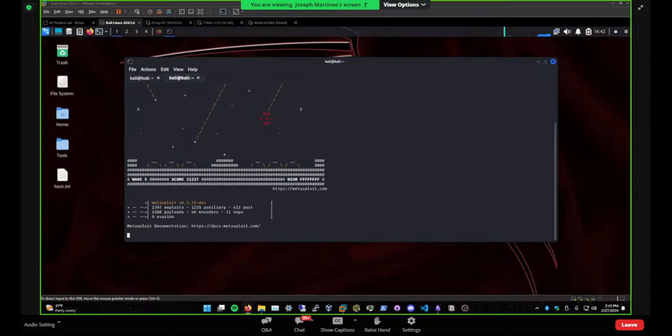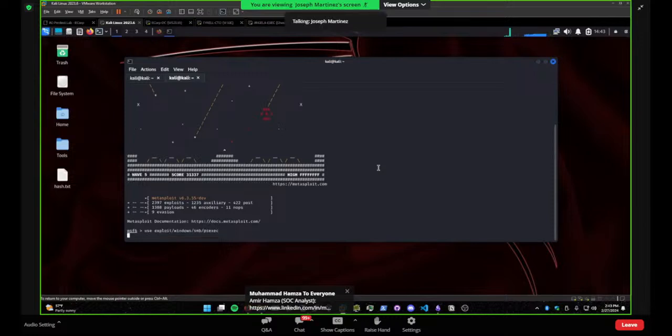It's going to be a PowerPoint technically, but it's going to be in PDF format. I'm just spawning a Meterpreter shell here. Don't worry. Let's do this pretty quickly here.